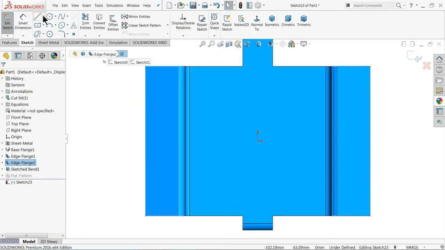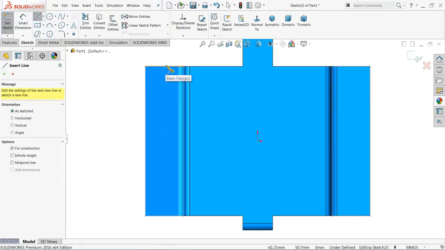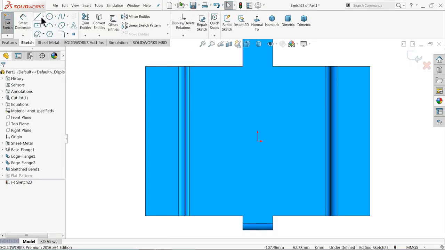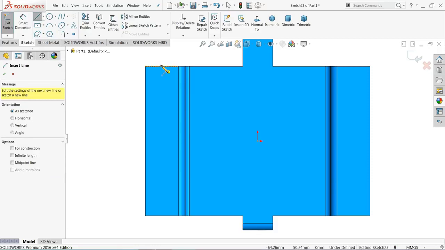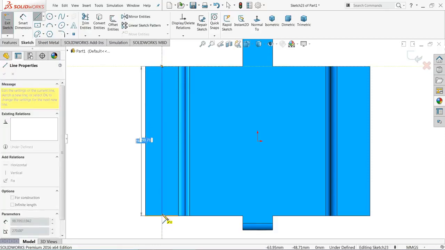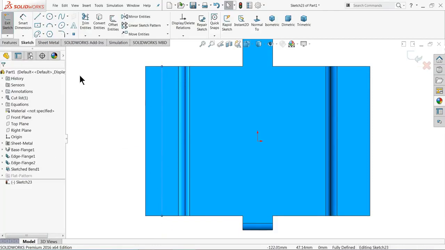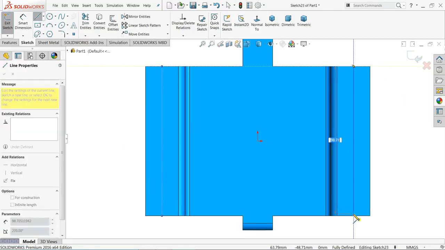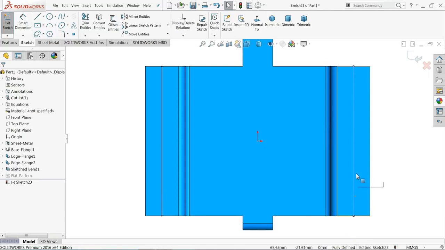Now let's add some holes here. You will find here on center line. Better to make again same center line, or you can directly select also.